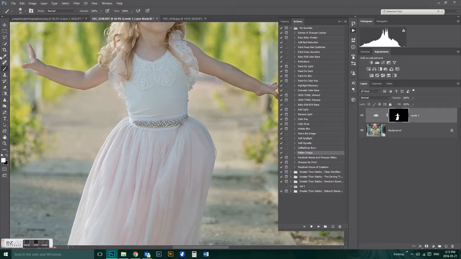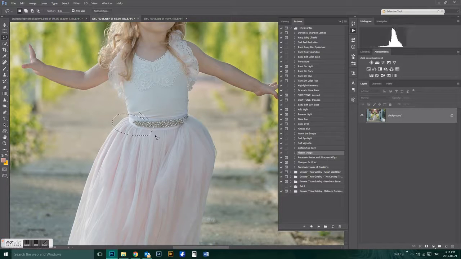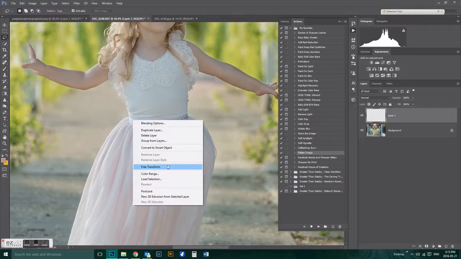Alright, so I'm going to flatten that. I'm going to attempt this. I didn't do this in the first one, but I'm going to attempt it because I just see that her dress is caught there. I'm going to attempt to maybe make that look normal.